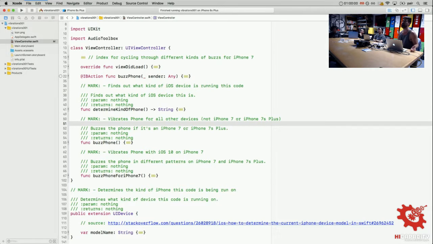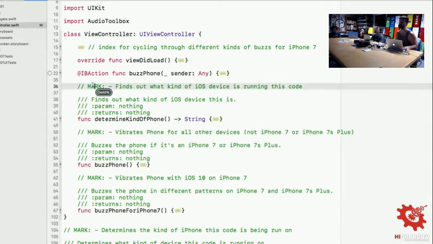So does anyone know what a mark is, or why you would use it? I'm talking specifically about this one right here. Why would you use this? Is that a Swift thing? Yeah, this is a Swift thing. So I think a lot of us have done Objective-C in the past, and we're used to seeing pragma mark, right? Is it the same? Yeah, so this is the updated version in Swift of commenting it out.